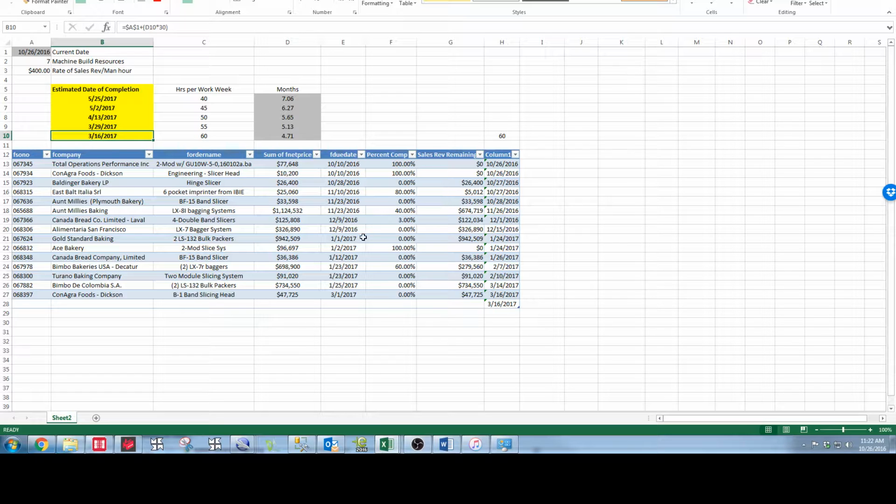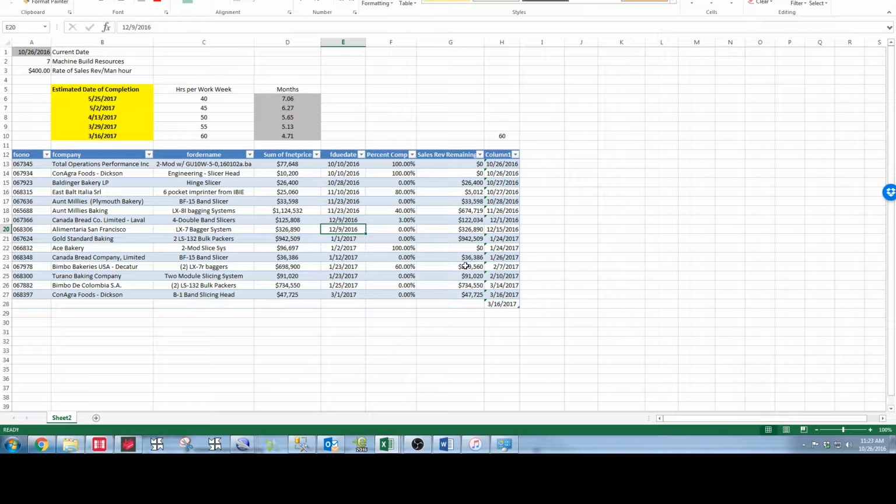But what this allows you to do is take a look and say, hey, you know what? This gold standard ball packer that we said 1/1 is our date, that is probably not going to happen. You're probably a month to 6 weeks past that. And that's again in my estimation. So if you went back into the sales order and moved this out to, let's just say, the beginning of February, and move this down the list, now obviously this would go away and this would move up the list.